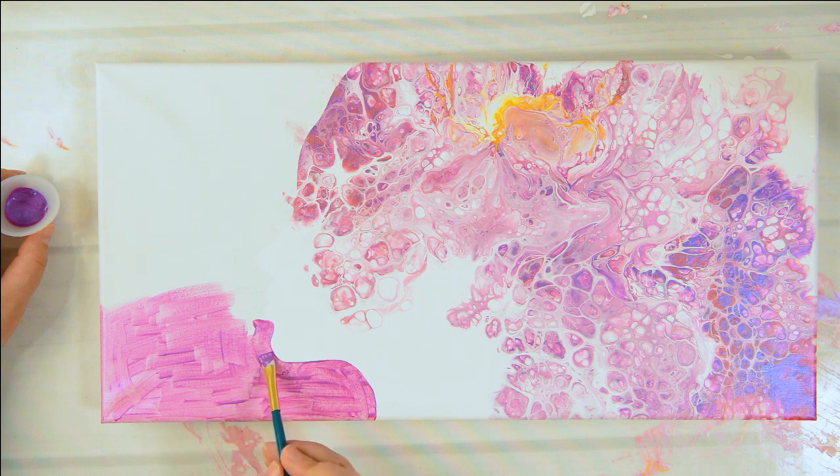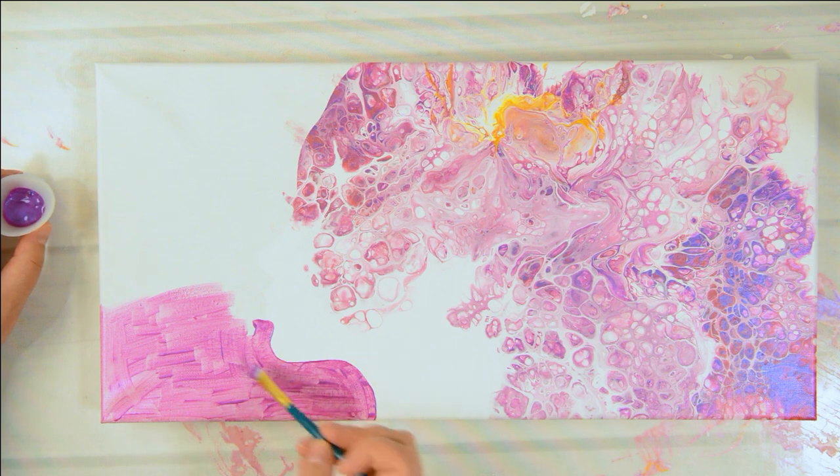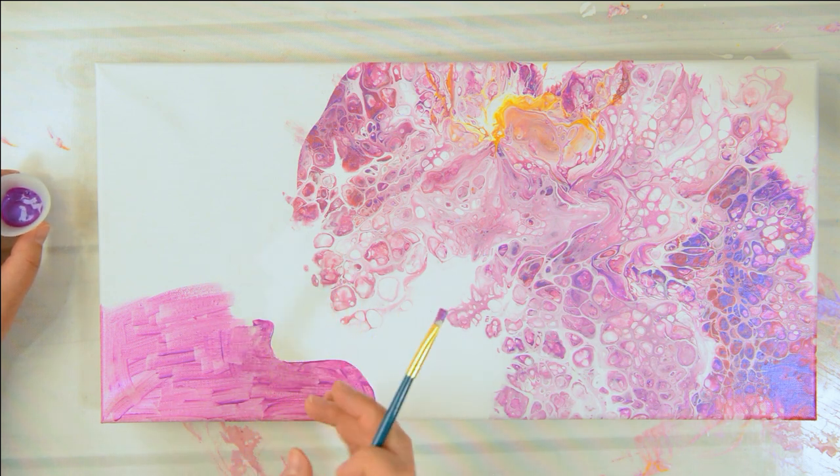So I'm just using the edge that's created by the raised paint.